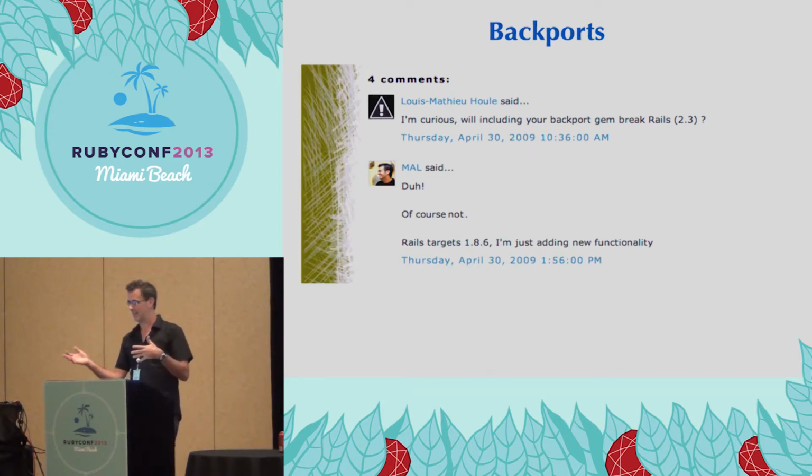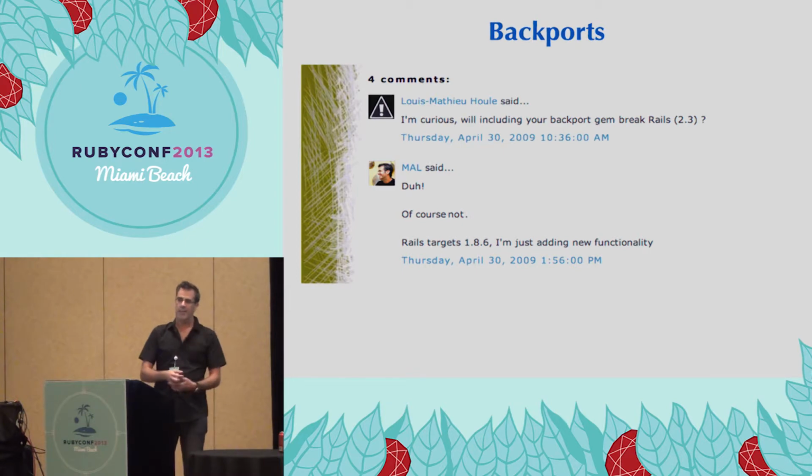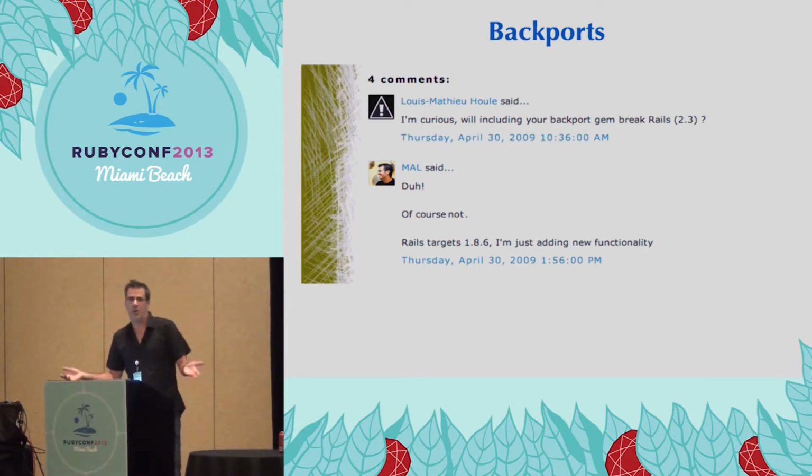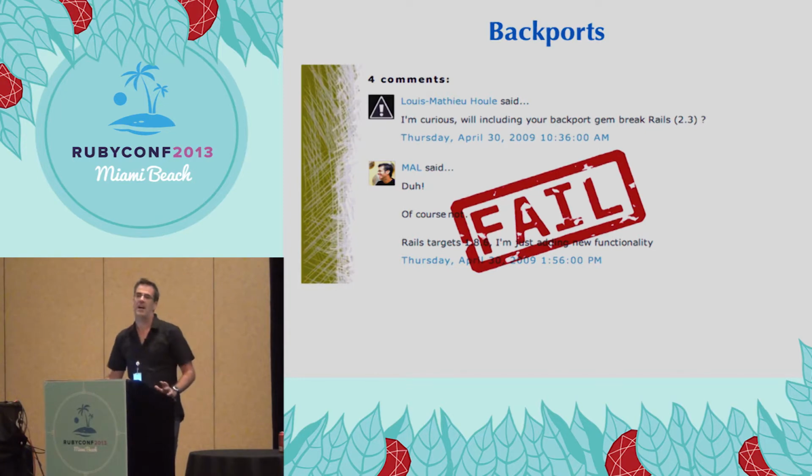Rails at the time targeted 1.8.6, so I'm just adding new functionality. There's no way it should break Rails. Now, the nice thing is Rails has this really huge, massive test suite, so I just ran it, including backports first. It wasn't supposed to change anything, but of course, I was wrong, and there were many failures.